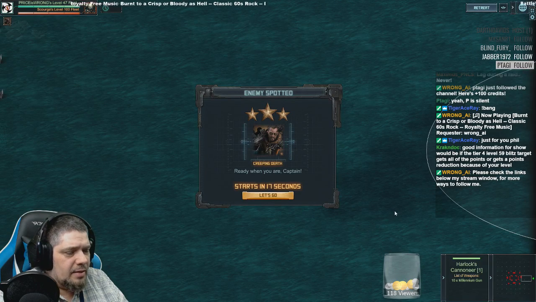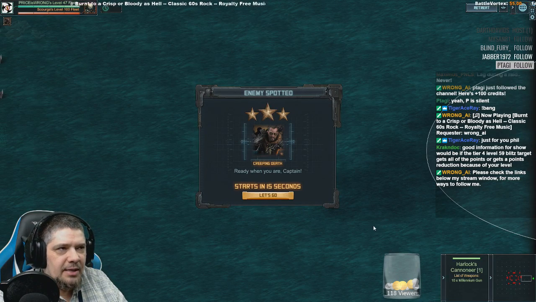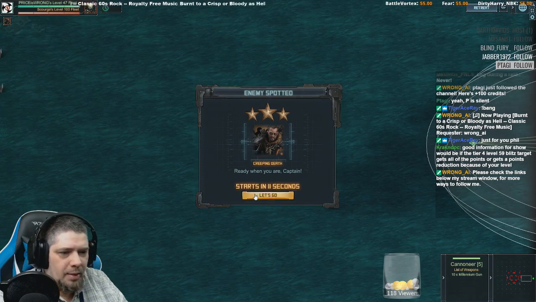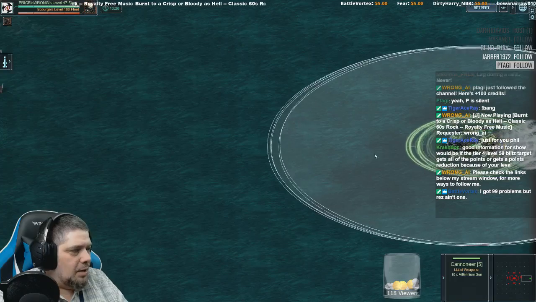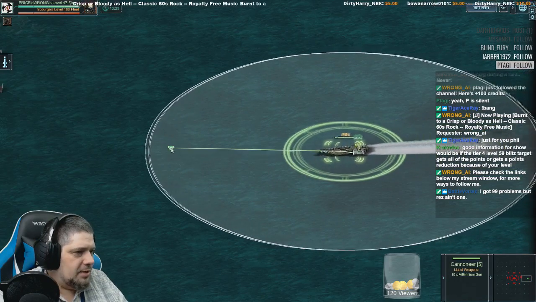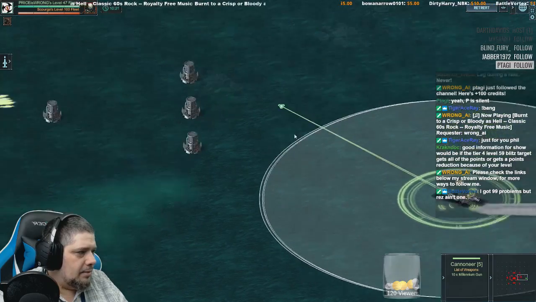Yeah, I would think that the 59, well, the 59 is technically tier 4, so I would get a reduction in points, I would think. I guess I can go hit one real quick if y'all want. Give me just a second, and I'll show you what points I get.